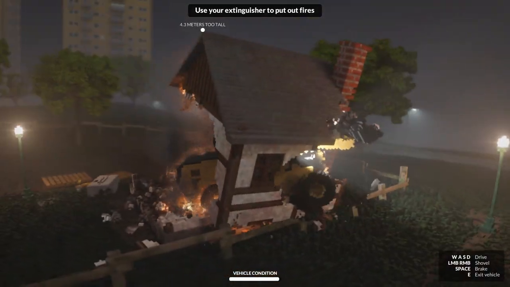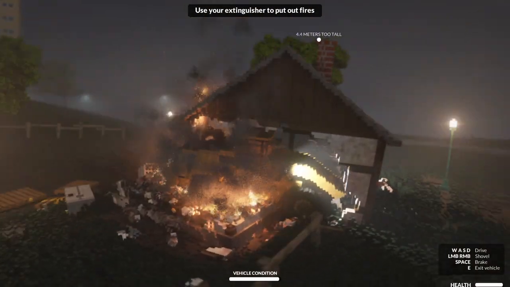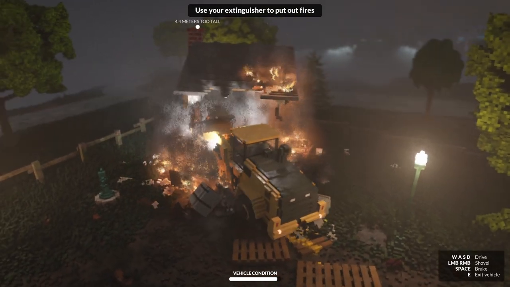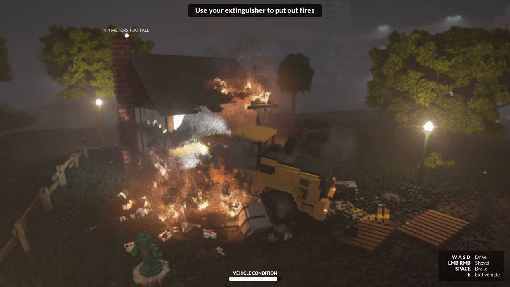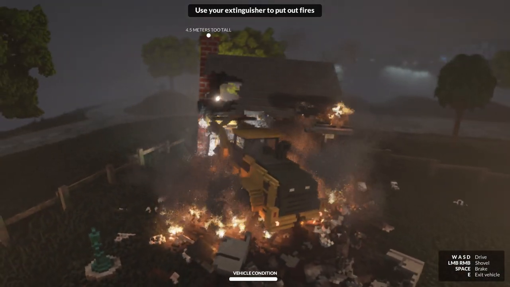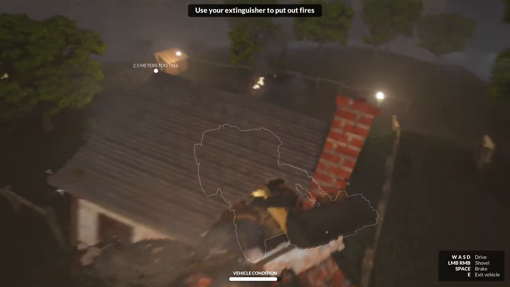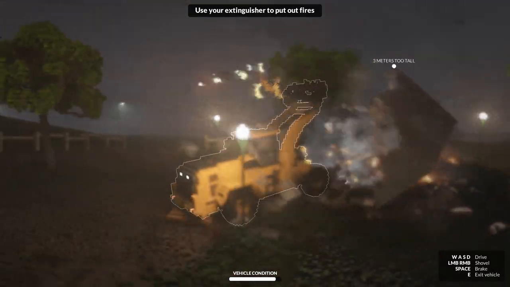Come on, baby. You can do this. Okay, we're stuck. Being stuck is no good in the fire. Come on. Oh, this game is great. I like this. This is fun. Come on, get it, fool. Just get it. There you go. Okay. Oh, God. We're stuck. Okay, let me out.